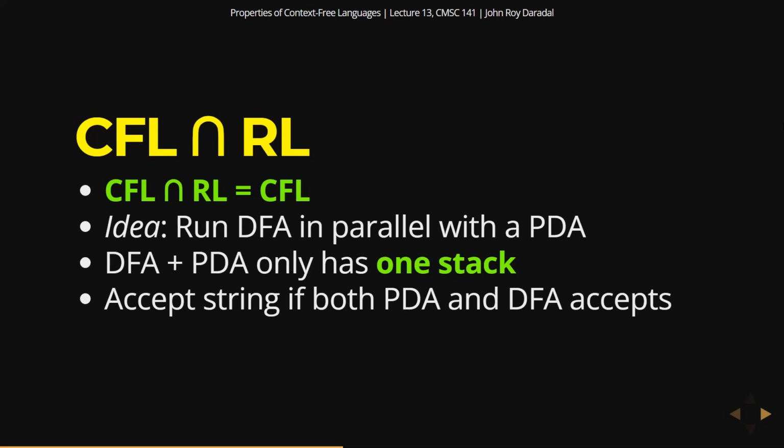Okay? But if it's CFL intersection CFL, then it doesn't always result in a context-free language. Okay? Some of them could result in a CFL, but not all. And the important thing for closure properties is that it should always result in that same language class. Okay? But given that we showed one counterexample of it not working, then it's not closed under that operation anymore. Okay? So that is closure properties.